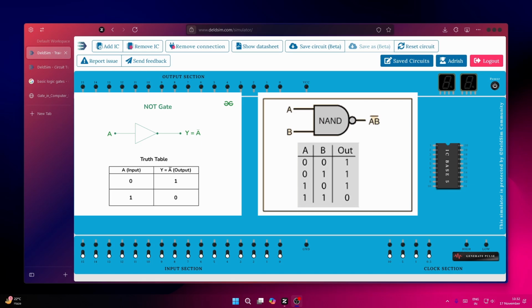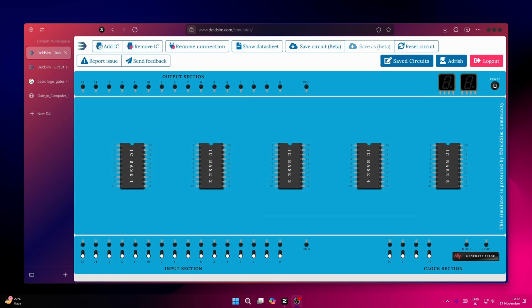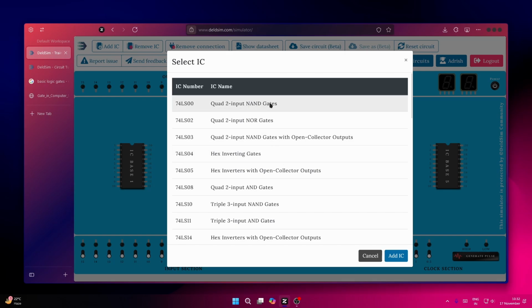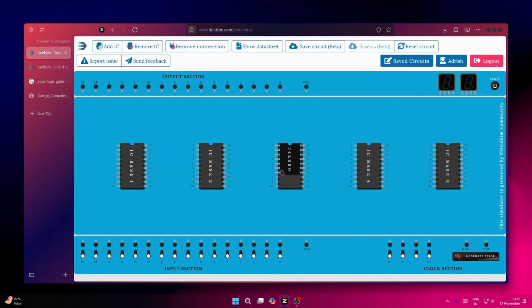So, there is a way we can trick the IC into thinking only one input is being used. Firstly, let's add the NAND IC into this middle IC base over here. I'm going to click on Add IC, click on that IC, find my NAND IC number, click on that, add it, and then connect the ground, and then connect the voltage.